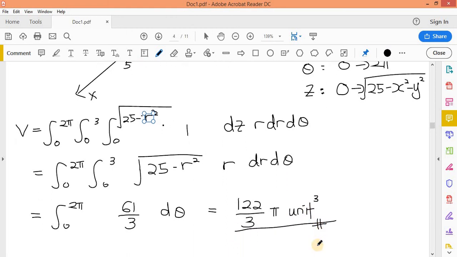So you have tried a few examples how to solve the volume by using triple integrals, cylindrical coordinates. It is actually very similar to triple integrals by using Cartesian coordinate. You can try more exercises in the module to get more understanding. So we will try the tutorial later on.